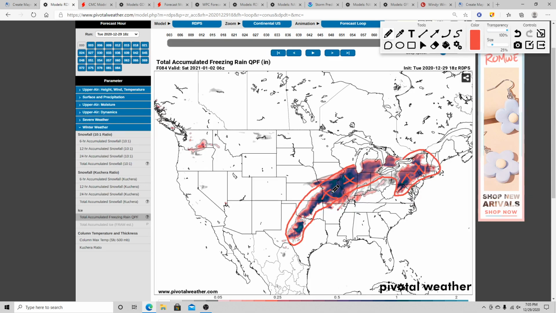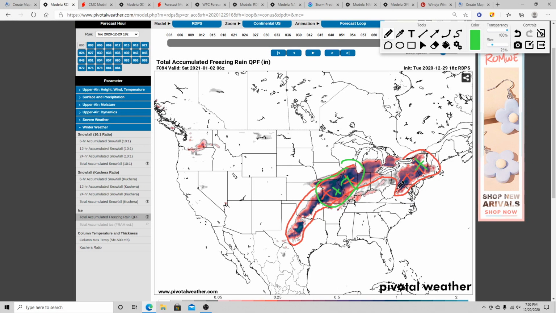In my opinion, probably the highest snow and ice amounts, especially across these regions here, would be the main area of focus. Let me actually put that in a different color. So this will be the main area of focus for ice, right here, because models are definitely showing a chance of heavy freezing rain across these regions. Ice amounts could be as high as a half an inch, but there is also a chance this will transition back to rain. So it could be only happening for a few hours until it transitions back to rain, and eventually it'll go back to below freezing temperatures as well.